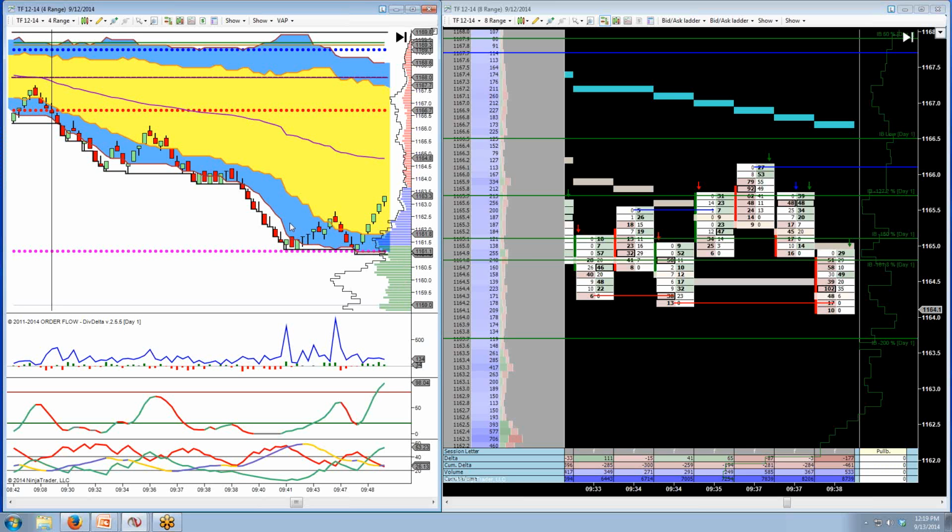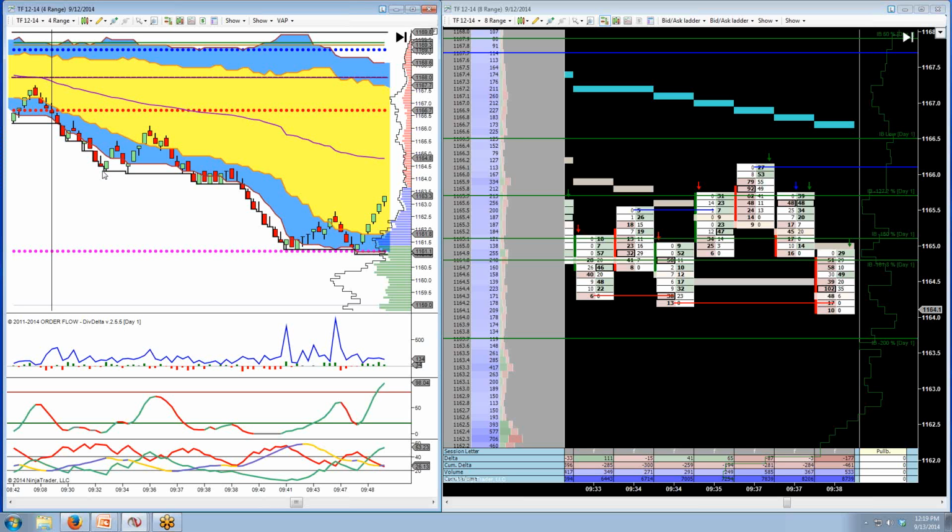It's constantly changing. This purple line here is the current point of control. As price progresses, this will change, as well as the shaded areas here. So here's the Russell off the open yesterday, and you can see it started lower right off the open and came right outside the value area.